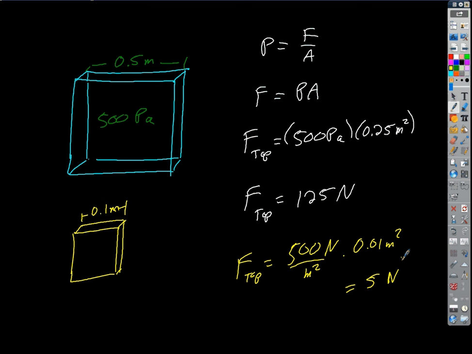It's a big discrepancy because area goes as the square of side length, right? See what I'm saying? So this isn't just 5 times smaller. The area is 5 squared, or 25 times smaller, right? And 125 divided by 5 is 5.